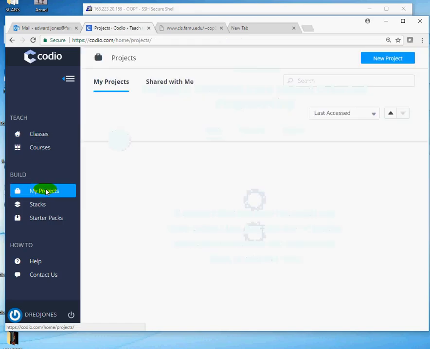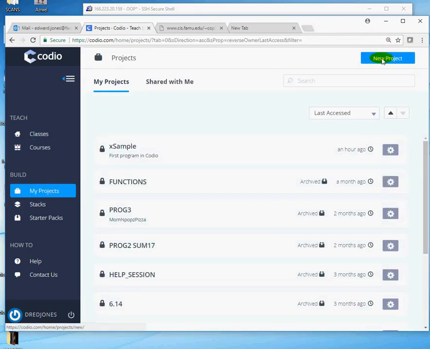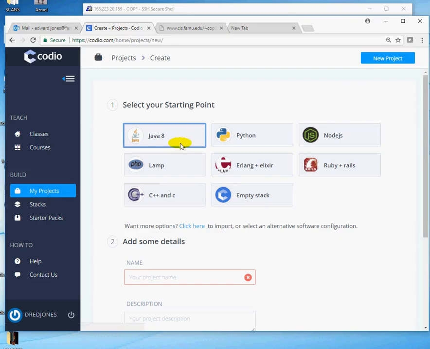So we want to create a project. We want a new project, and when you select a starting point, we've got to determine the environment we're using, and it happens to be C and C++. I'm going to call this project Sample.